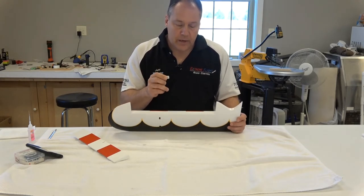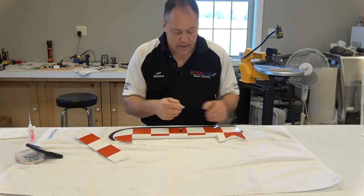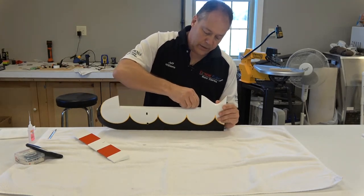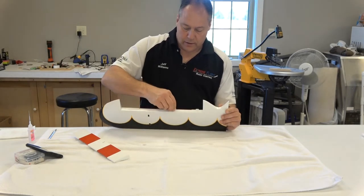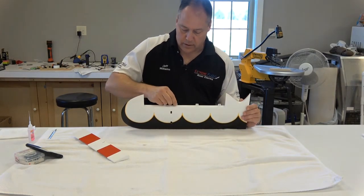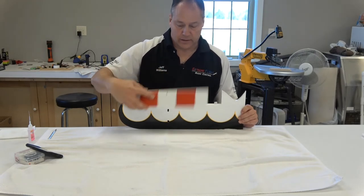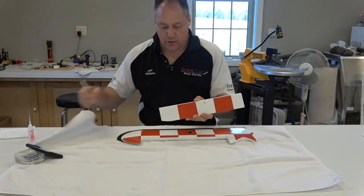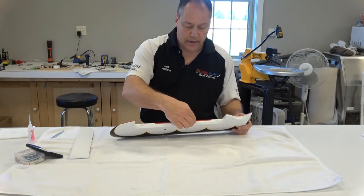You want to keep these centered. If you want, make a slight mark on there — sometimes I'll just take a felt tip and put the tiniest of dots on it. Or I just look at it, put my fingers in about halfway, and place it in the center of that slot until about half of it is sticking out. I'll eyeball off another one and put the next one in, until I get them all in there centered. I've already checked to make sure the control surface fits and that the slots match up, because they could be off just enough to make things difficult. If they don't fit, you can always widen the slots just a tad with your X-Acto knife — I'm just using a number 11 blade.